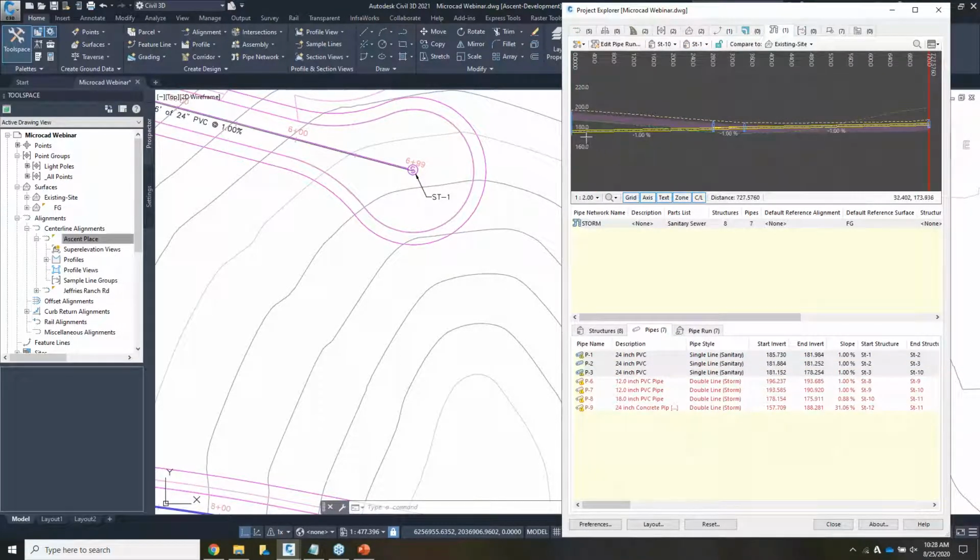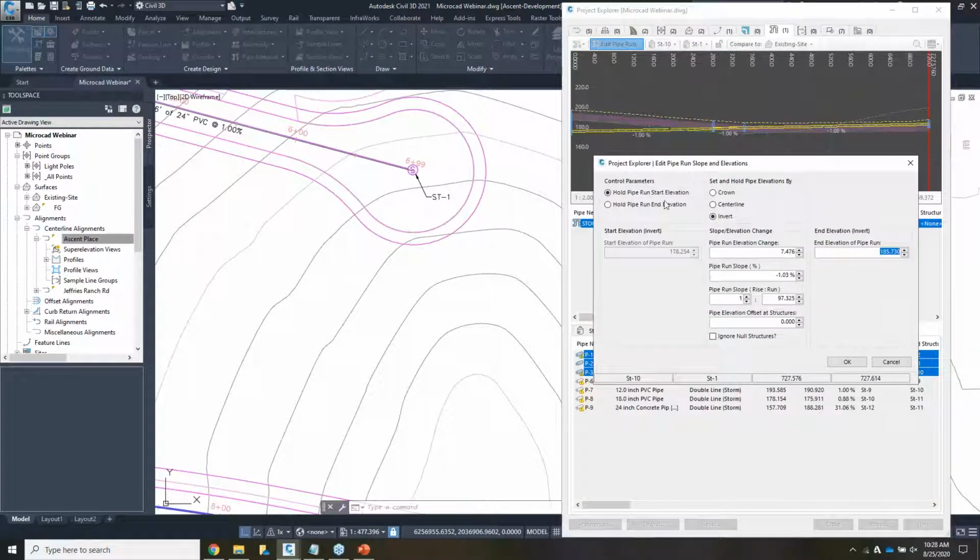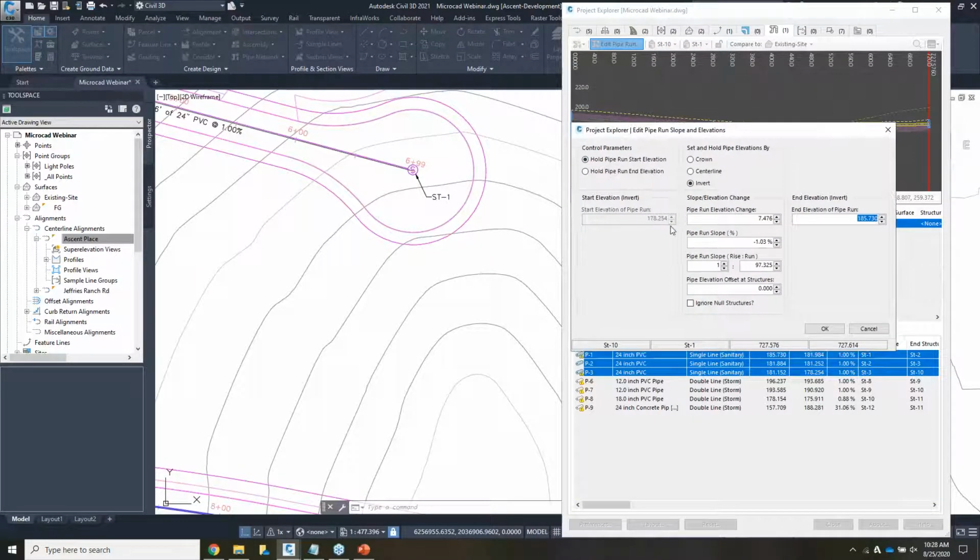And at this point, I might be interested in changing the slopes along that run, right? So you select the run that you want and then edit pipe run, and you have a lot of information here to be able to change all the pipes together, not one by one like we're used to. So I can say I want to change the invert or pull the invert elevations, and I want to say I want to be going at negative 0.5%.